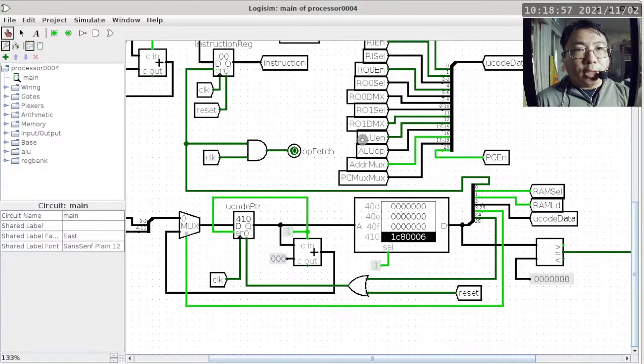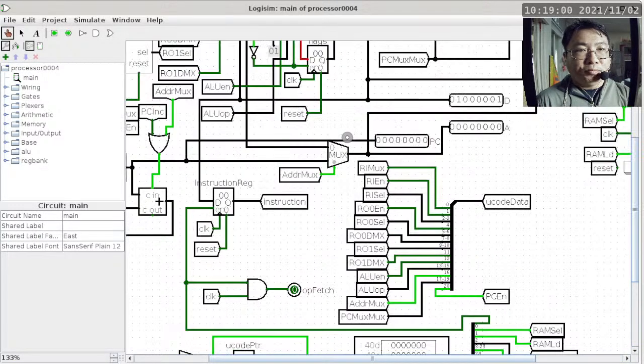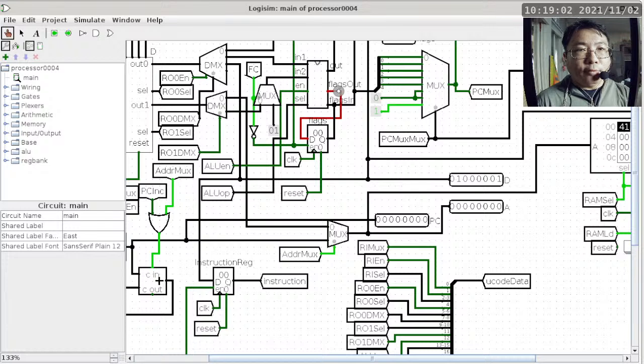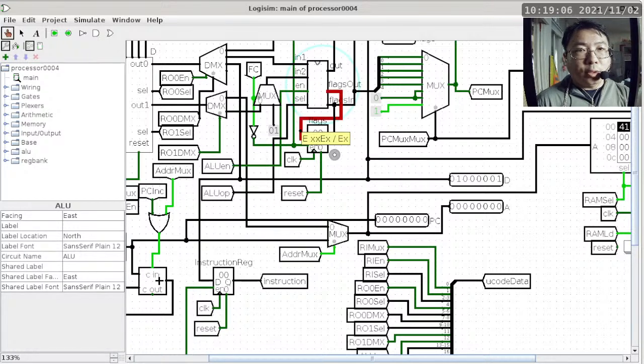But when you look at the output of the ALU, and you look at flags out here, which is the red line at this point, it goes into the flags register. So the only thing that would not affect the flags register are increment and decrement. Those two are very special instructions. They are designed specifically not to affect the flags register. And I will explain why we need to go through all the hoops just to make sure that increment and decrement do not affect the flags register.